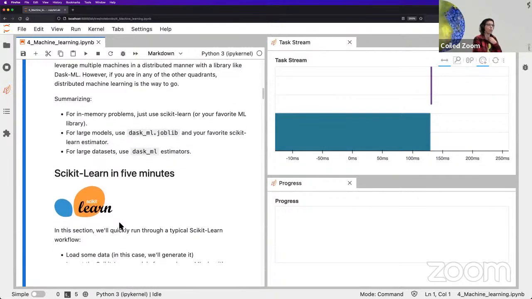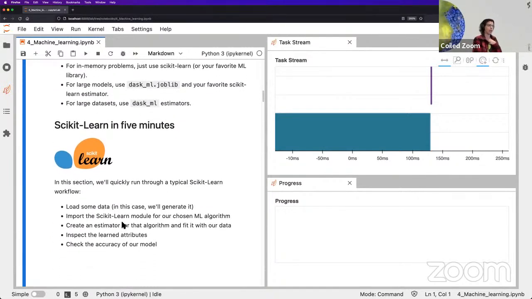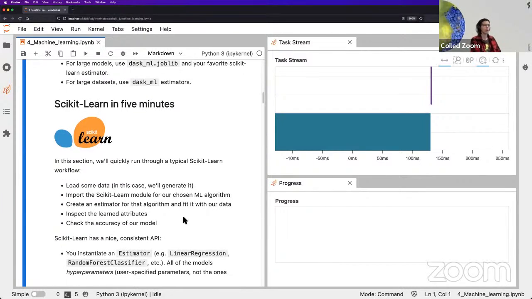So, a quick overview of Scikit-Learn, so that we get an idea, if you're not necessarily familiar with this. In general, whenever we want to train something, to start off, you load some data, you import the Scikit-Learn module for whatever machine learning algorithm you want to work with.